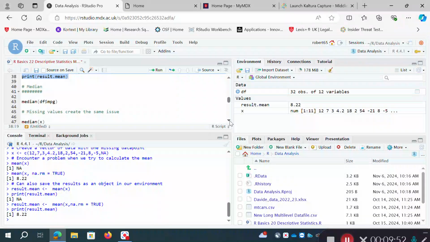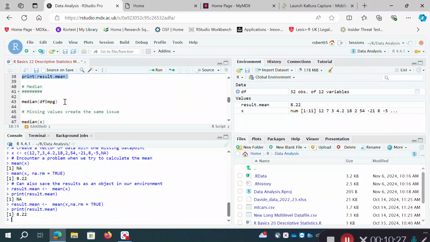The median is not subject to that because it's calculated using the ranked values. Extreme values are not going to influence the median. It's just going to be the middle value in the data set, ordered from smallest to highest.